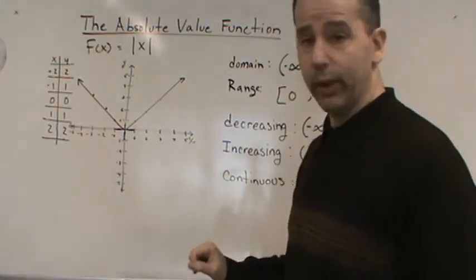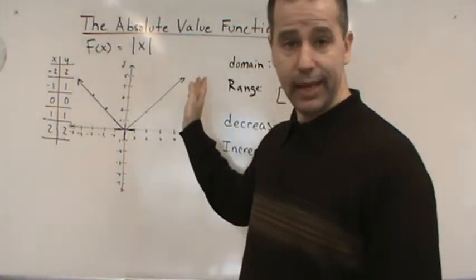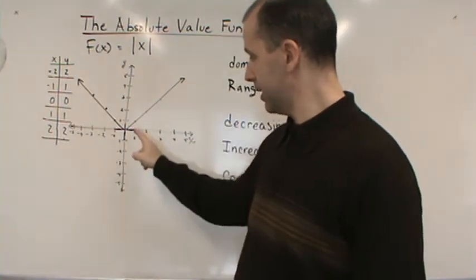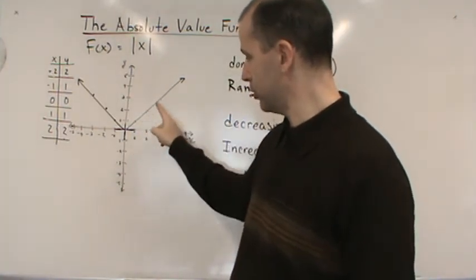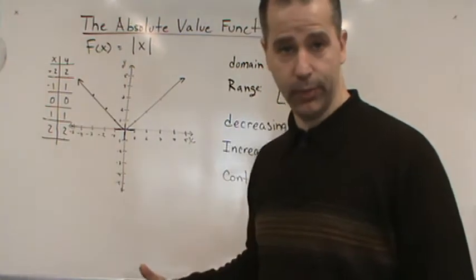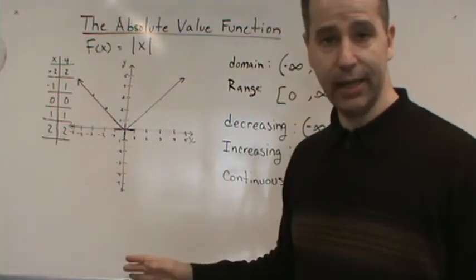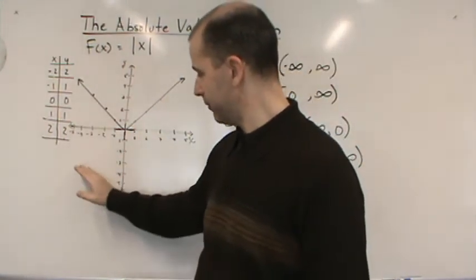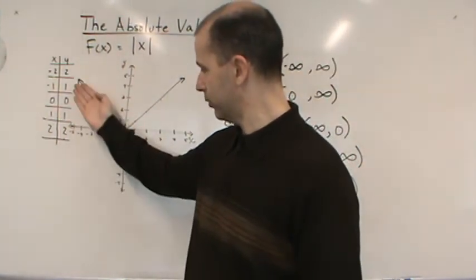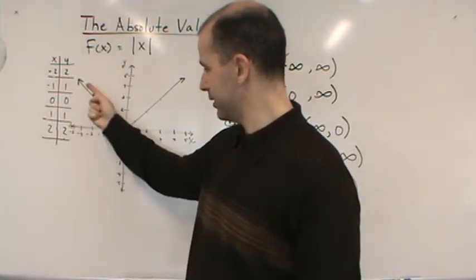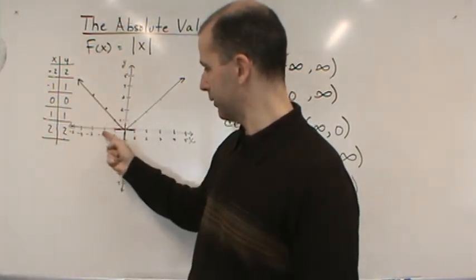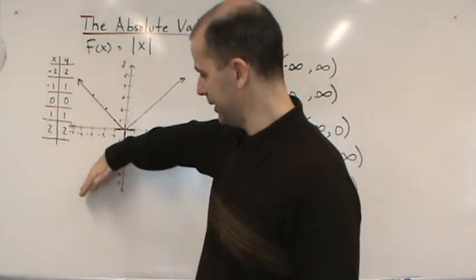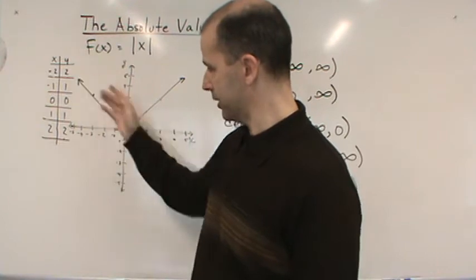Okay, now another way to look at this is if you remember the identity function, it goes through the origin, it keeps going in a straight line, and it's at a 45-degree angle, so this goes through (1, 1), (2, 2), (3, 3), (4, 4), and so on. Okay, so think about the identity function. And the absolute value sign basically takes the identity function and flips this negative side up over. And so now it's going this way, going through (-1, 1), (-2, 2), (-3, 3), and so on. So it basically flips this part of the identity function upwards into a V.